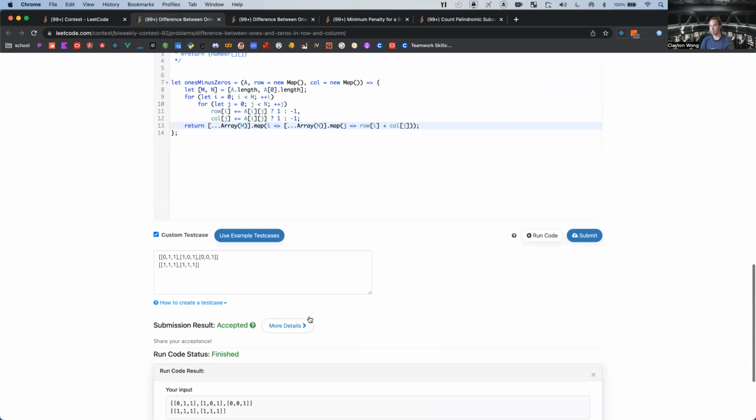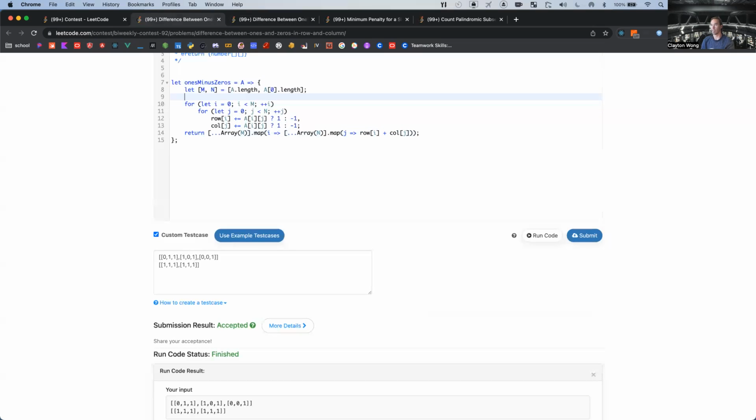Not a number. Okay, let's just set these to, well, yeah, instead of using a map, let's just use two arrays then, right?